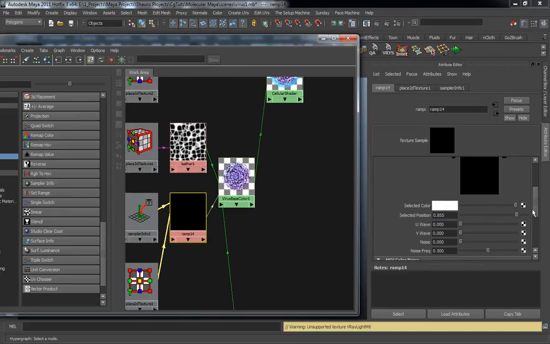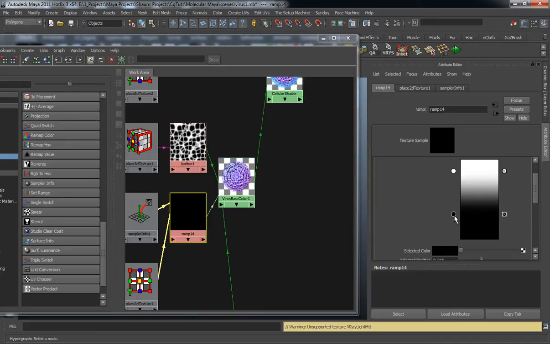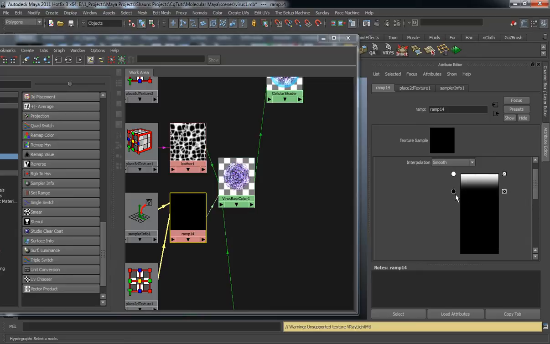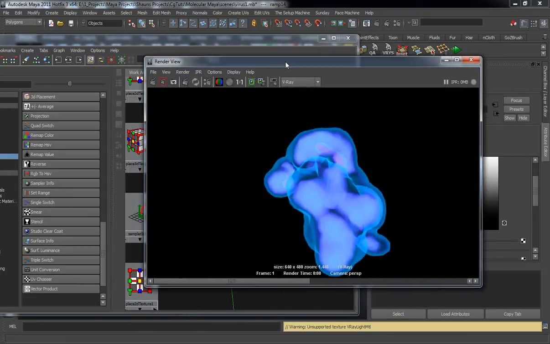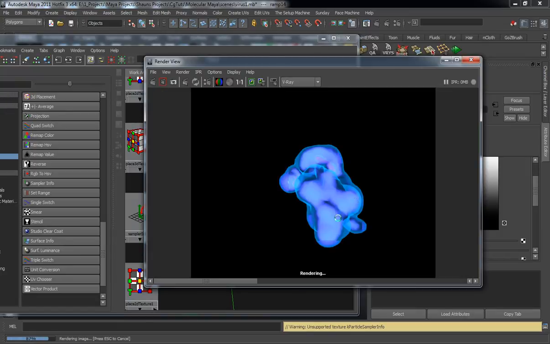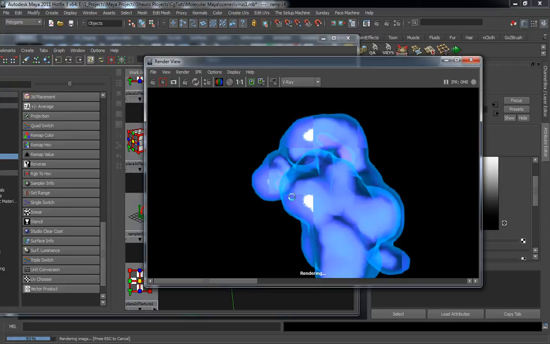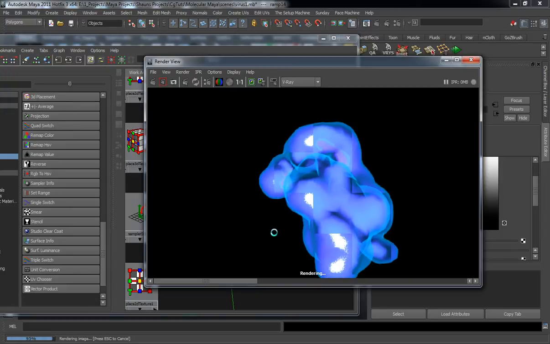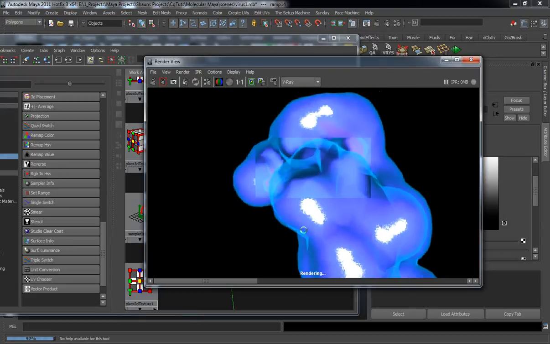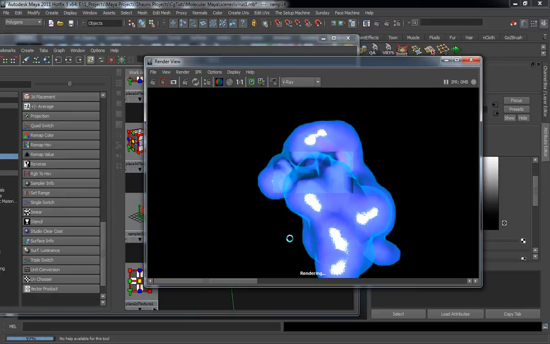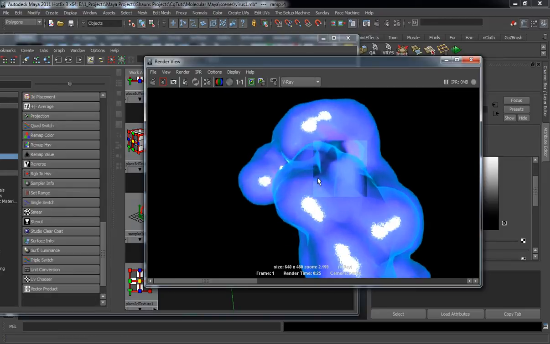Let's take a look at our opacity here. And that's probably going to be too thick, so if we want to go ahead and save this, take a test render again and take a look, you can see where that cloud is starting to get a lot thicker. And you can see a lot more glossiness in here. Now, like I said, a lot of this is just going to basically be experimentation and just try something, and if it works, keep it. If it doesn't, then you have to, you know, go ahead and change it. But that's going to be too cloudy.